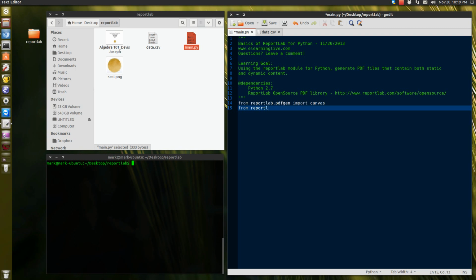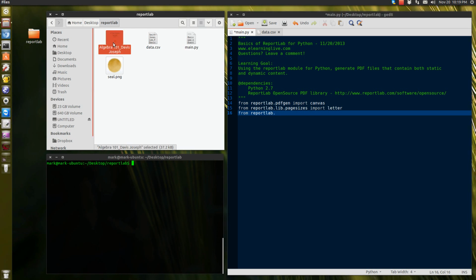Then we're going to do some more imports from ReportLab. We're going to import lib and then pagesizes, and then we're going to specifically import the letter page size. Same thing in our case with certificates. If you recall from the certificate example I showed you, it's actually in landscape format.